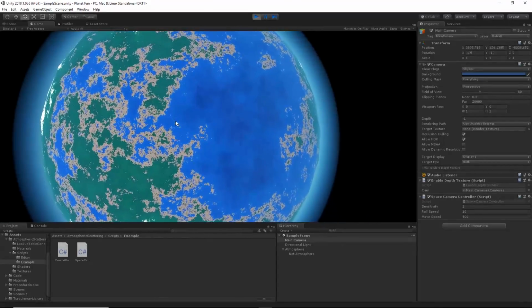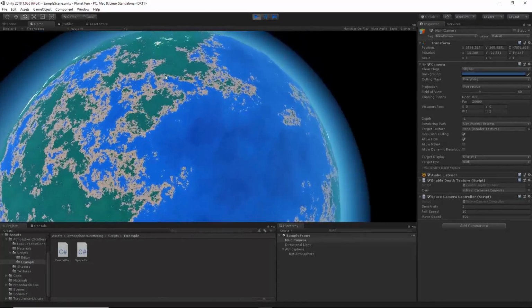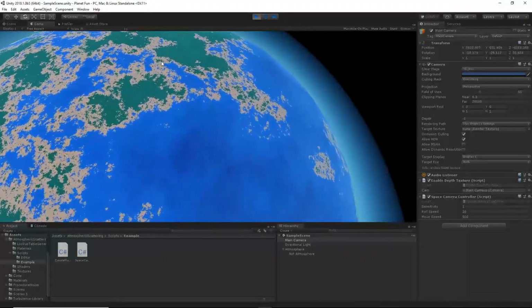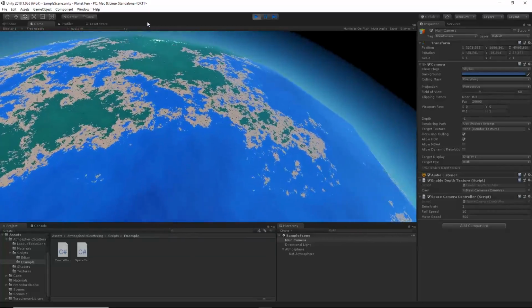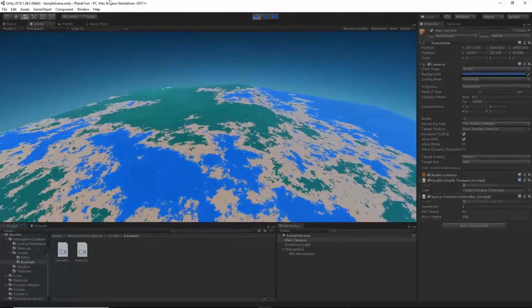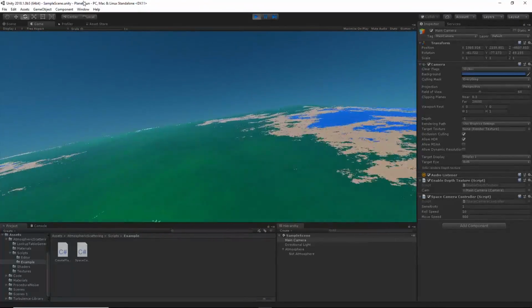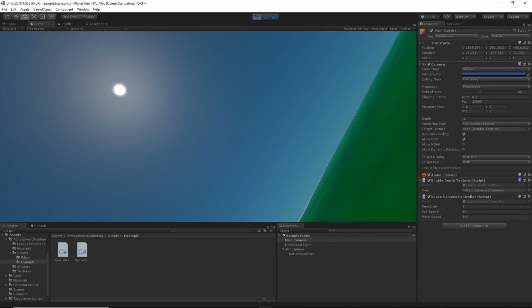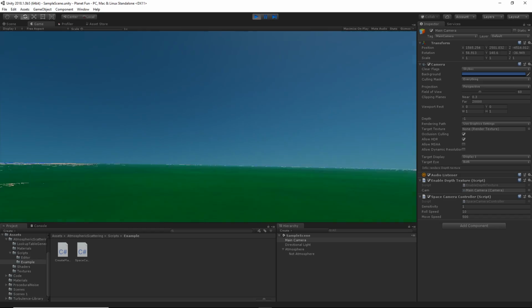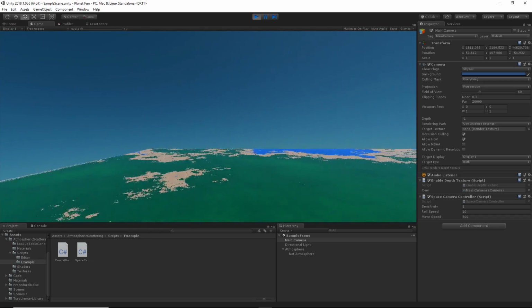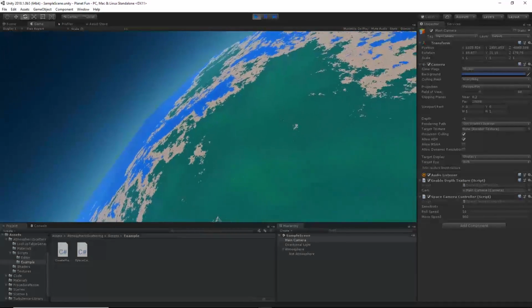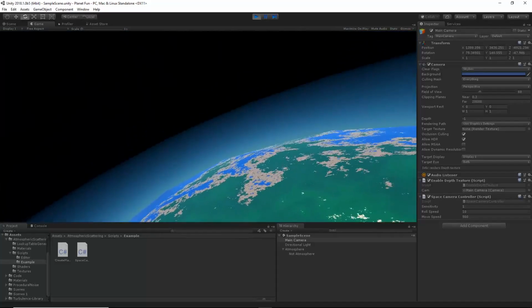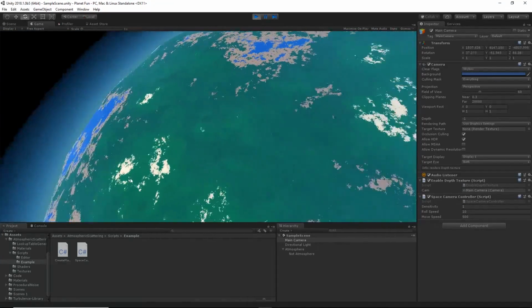And we can go ahead and bring ourselves onto the planet. So let's go down. And you can see that, unlike most shaders, this one is actually going to make it so that once we're on the ground, the sky is actually blue. And the sun looks correct. Everything is pretty good. As we go away, we can see that the atmosphere gets a little bit cloudy. And then we can see that we're now in space.